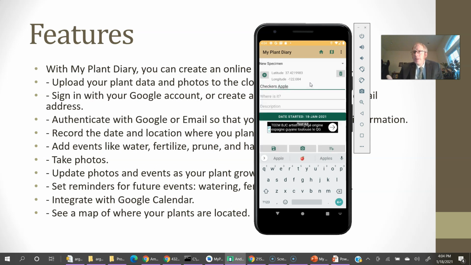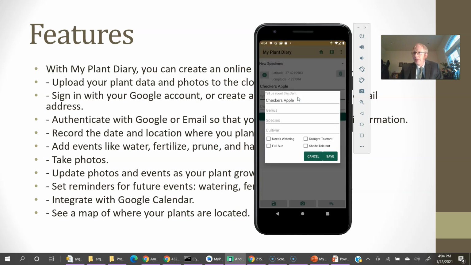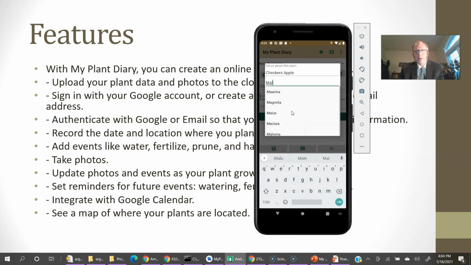Well, that's fine too. You notice it's not in the list, but as soon as you leave that screen, it's going to come up with a little thing that says, hey, tell me more about this plant. And we'll give it a scientific name. You don't have to. All these fields are optional, but if you do happen to know the genus and species, you can put it in here. And as a matter of fact, it will try to help you out with a bit of autocomplete because a lot of times those names are scientific.